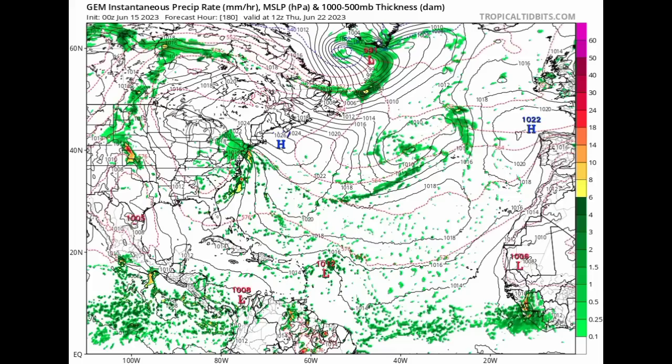Going on to the Canadian model — this one is not showing too much. There is a definite low pressure area, and I think the reason it is not showing much is because of the plethora of dry air as well as wind shear. Those coupled can really help to suppress development across the tropical Atlantic, especially if we start to see a more northwestward track of that wave, because then it would be accelerating into those more hostile conditions. However, if it remains more south and continues on a westward trajectory, then we could definitely see some development if it remains below that mass of dry air.